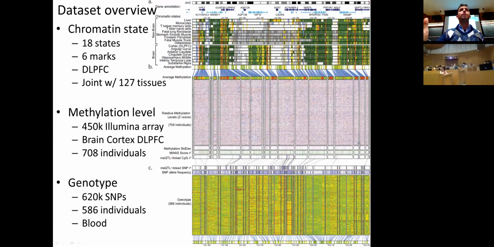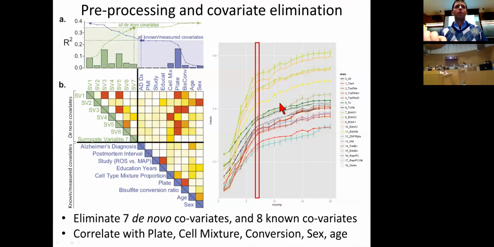Okay. Again, as statisticians, that's the first thing you should think. How do I normalize the data? What are the drivers of variation in the data? And the first thing you want to do is basically do some singular value decomposition, or SVD, of this data. So you look at the principal components that arise from these singular values, and then you ask how much of the variation in methylation do I explain based on the first principal component, or the second one, or the third one, and so on and so forth.